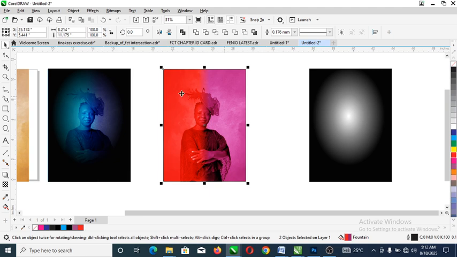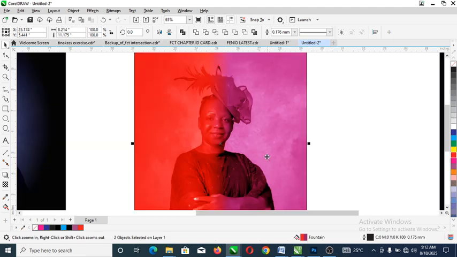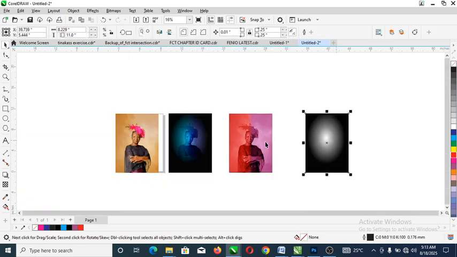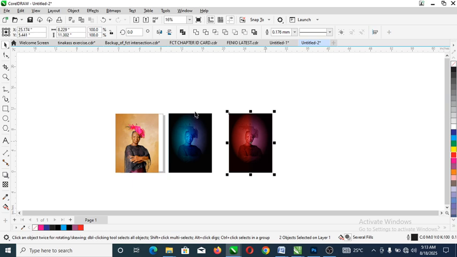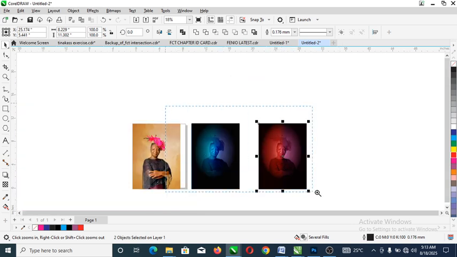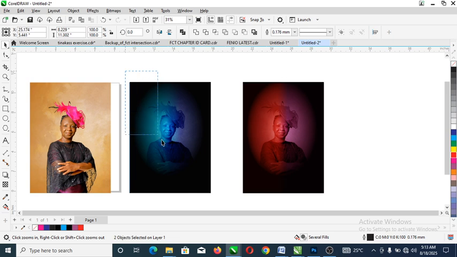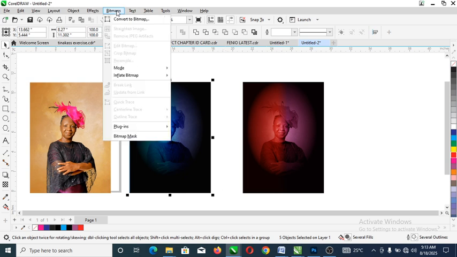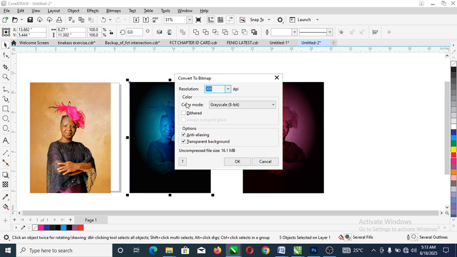So we could duplicate again, center it all up. Good. It is actually too harsh. So let's delete the third one. I think it's nice. So let's center this. Can you see that? So this is it. So right now what we need to do is to actually bitmap all of this so that we can throw light into the picture. So let's go ahead, select it, go ahead to bitmap, hit on convert to bitmap.